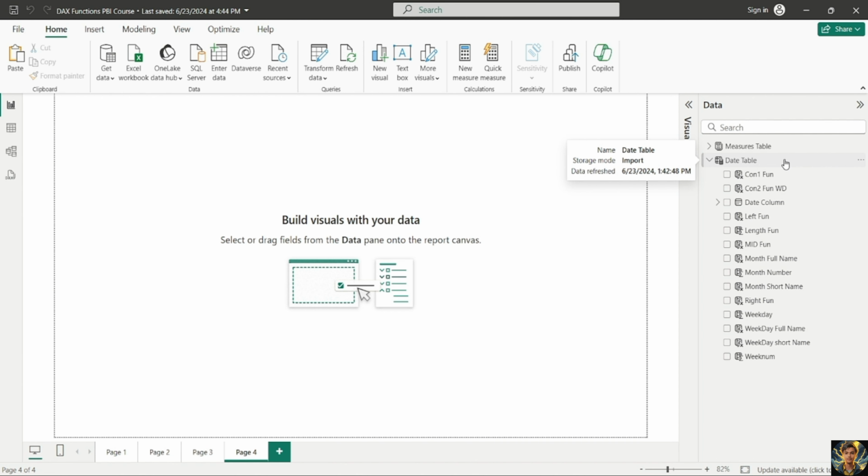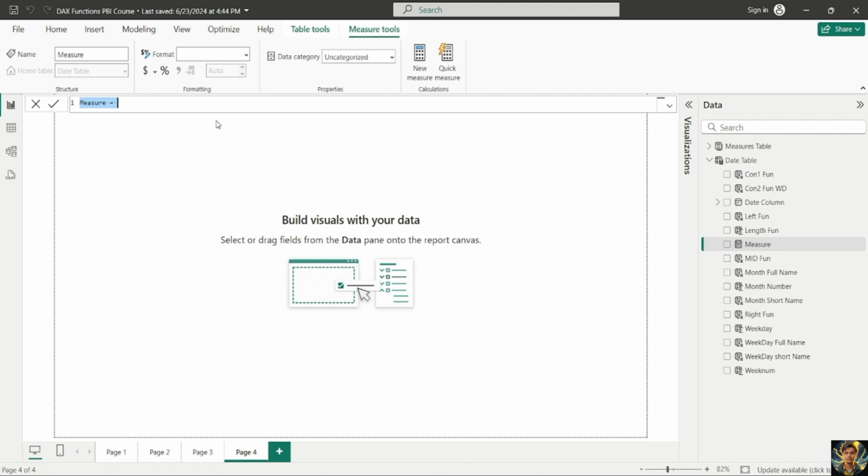I will first right click on this date table and create a new measure, and I will name this measure sum function. Since we will be using the SUM function, on the right hand side of equal to, I will write SUM and press the tab key.